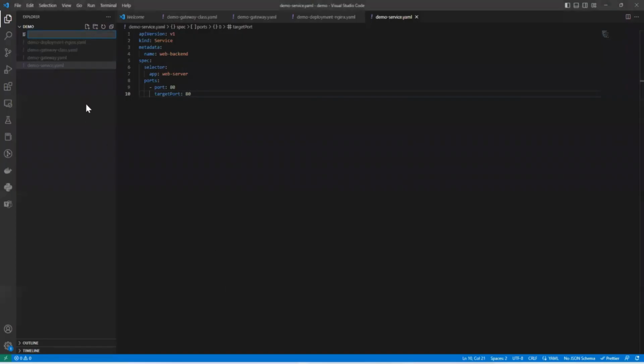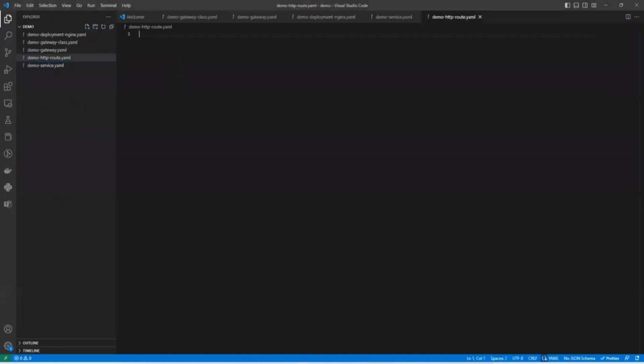So let's give the name again, demo HTTP route. For that, we need to specify again API version, which is gateway beta 1.